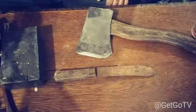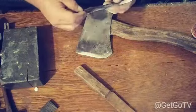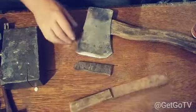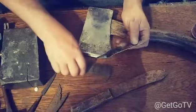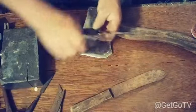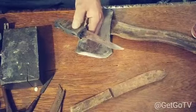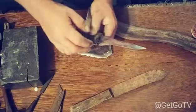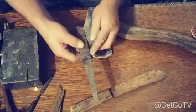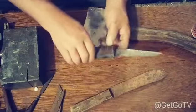This knife right here was in the ground for 1,000 years. It's ancient Roman, and they got it down to the shine. And this is one of the knife handles or the scales that I've made for it. And it's going to be like that. And I'm going to take a piece of Damascus steel and make a finger guard for it. And then I'm going to put a couple of rivets in it, and some epoxy. And then I'm going to sand all these tight squared edges off to round.